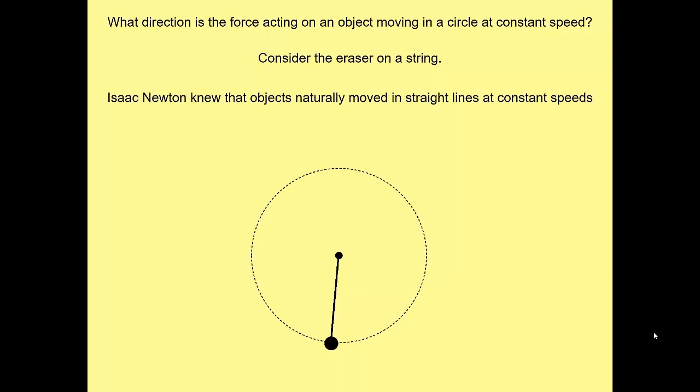Well, first off, realize that there does have to be a force. We know there has to be a force, not only because it was in the simulation, but because, after all, we know from the ideas of Galileo and Isaac Newton that objects tend to just move in straight lines on their own. They have inertia, they have a tendency to just keep moving the way they were moving, and in order to change something's motion, you have to have a net force acting on it. And changing that motion could be speeding up, slowing down, or changing its direction. So something moving in a circle doesn't naturally move that way unless there's a net force applied. But what is the direction?